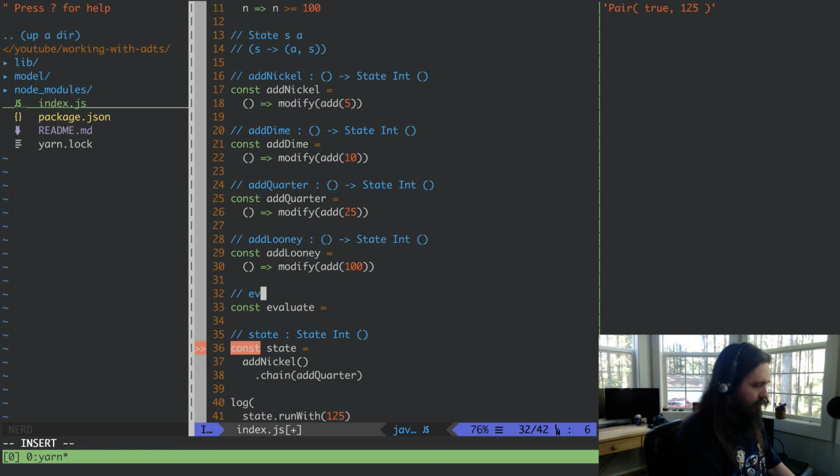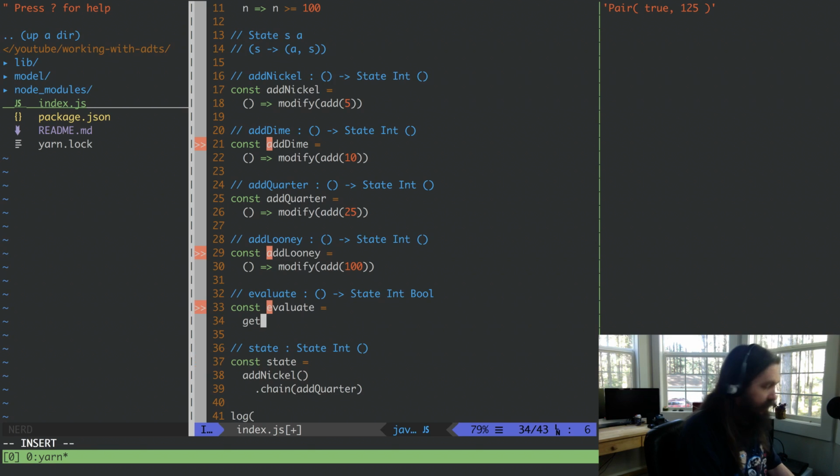So here we'll do evaluate. And with evaluate, we will do one of these. And here we want to take a state and return back an int or bool. Okay, and that's what evaluate does. So here all we do is just put in what we did before, except here we need to do one of these, and then we just do get, and we do CanVend.